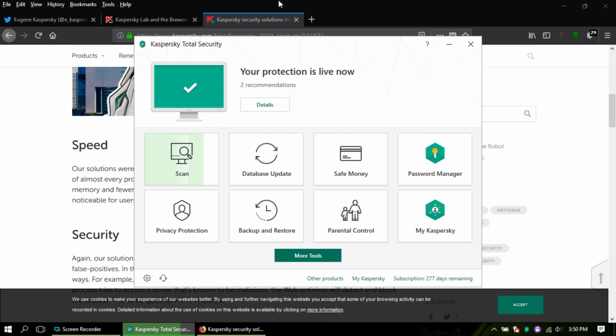And before I get to that, I just want to go briefly over the UI interface, so that way you can get a feel for what the product looks like and how it will react when you're using it. So basically from here, just like the normal Kaspersky Total Security, you're going to have everything that's set out here. I am a customer of this actual product. I believe in Kaspersky Total Security so much that I am a customer of it.